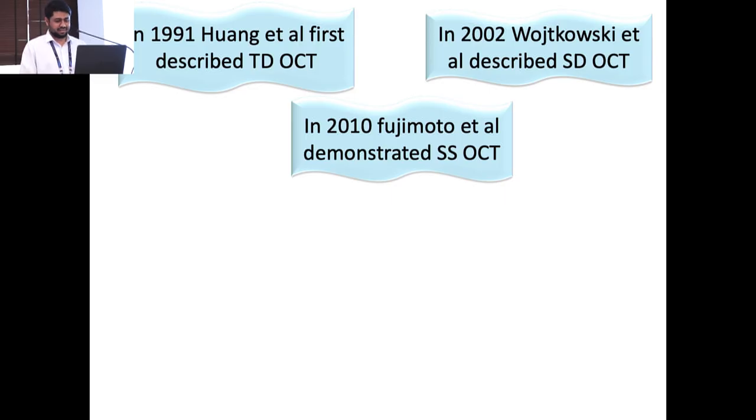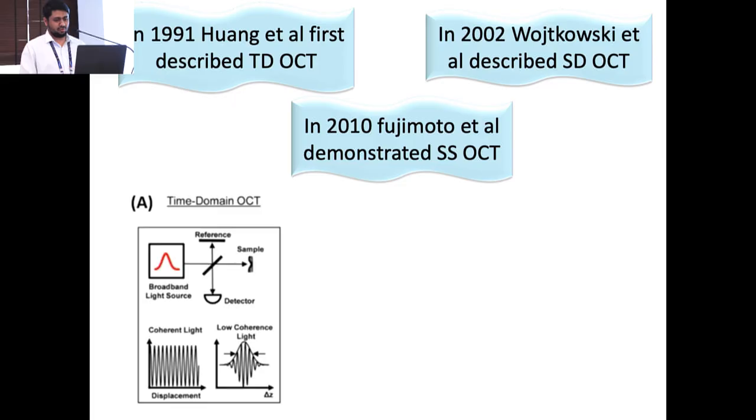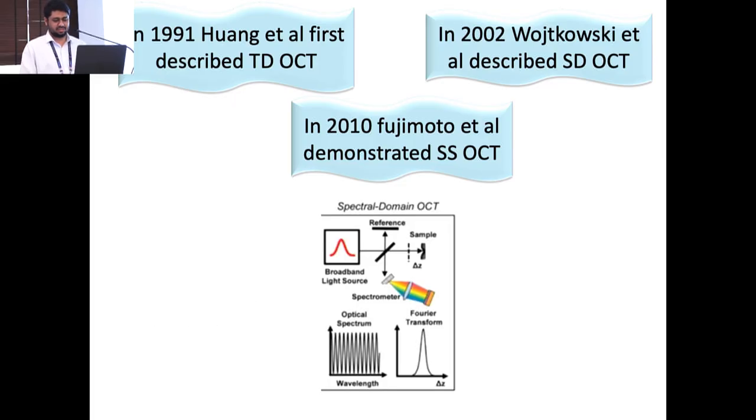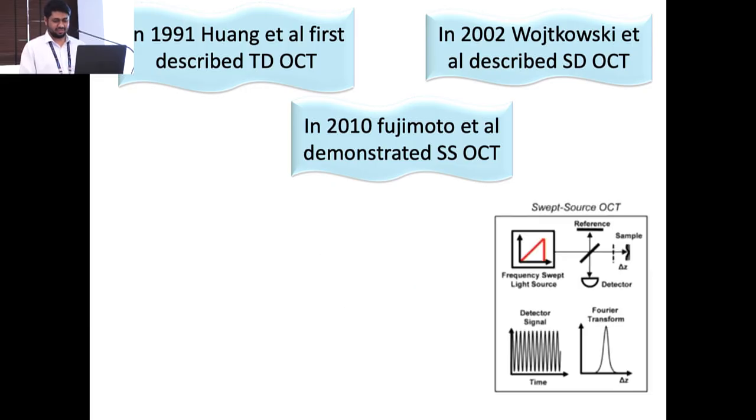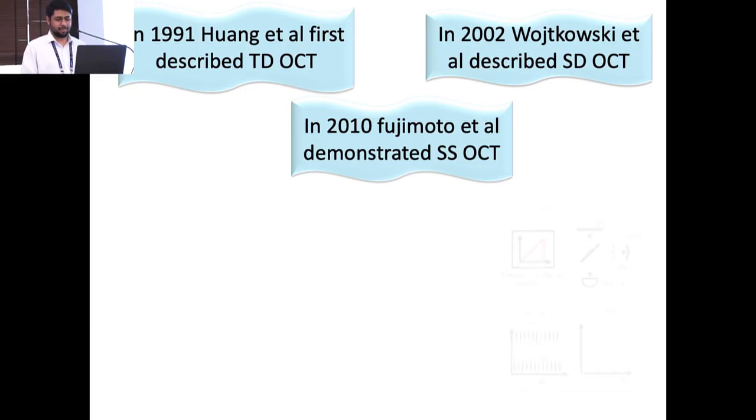And in 2010, the swept source OCT came, where they use a sweeping light, a varying light with a wavelength that is higher than the normal spectral domain OCT wavelength. So these are the three OCT machines, but the standard one is the spectral domain OCT machine that is widely available, and there are a lot of OCT machines available. So we have different mechanisms. One uses spectrometers, whereas the swept source has a changing, sweeping wavelength.